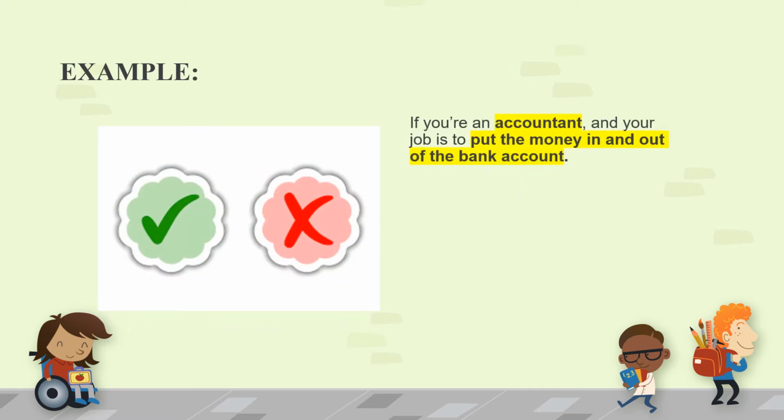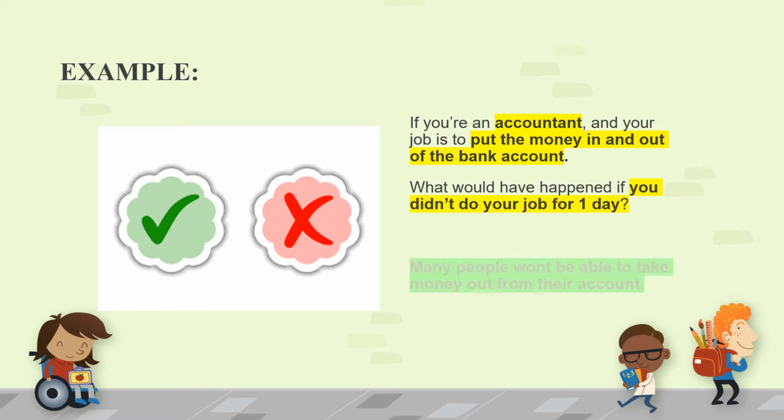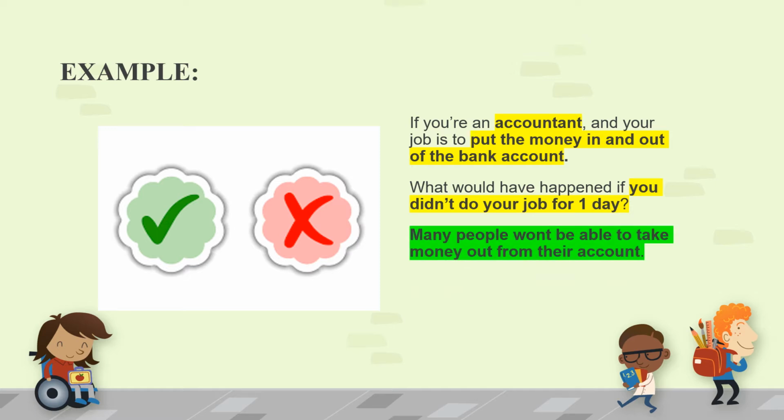If you are an accountant, okay, accountant here is the people who work in the bank. Their job is to put the money in and out of the bank account. What would happen if you didn't do your job for one day? Many people won't be able to take money out of their account. Why? Your job is to put the money in. If you don't do your job, then other people cannot take out their money. They cannot buy food. They cannot pay bills. So your choice to be lazy will put other people in difficulties.